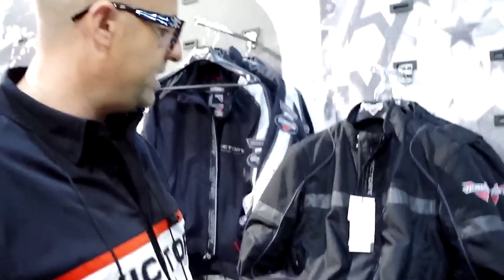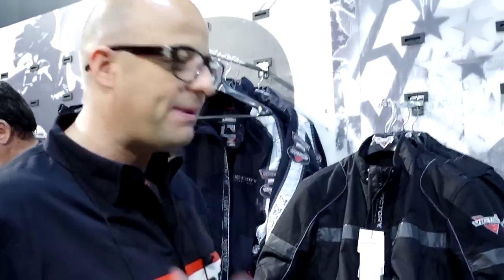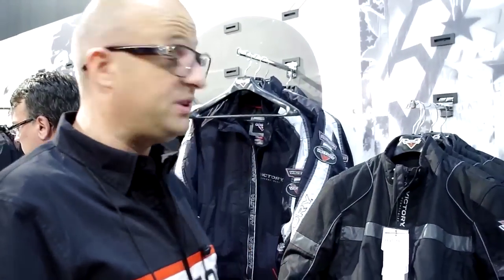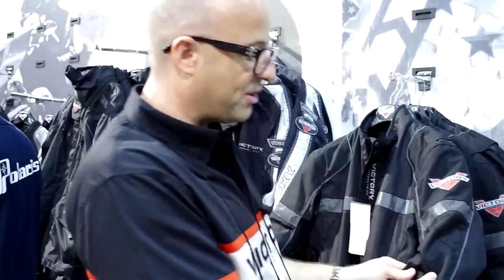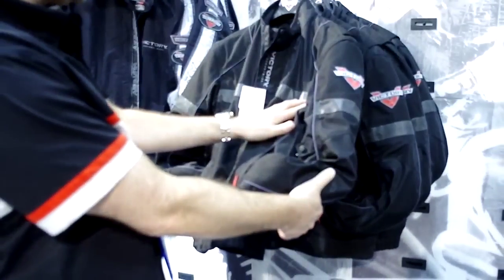For Victory, we know that these guys are riders, so we needed a collection that was for riders. It's not lookalike products. My background was I was at Triumph for 14 years as the head of their clothing, so I come here with an idea about what we're going to do about riding apparel. Everything we do has got CE European armour in it. If we need fabrics, they're going to be motorcycle fabrics — highly abrasion resistant. I'm going to put things on here like 3M light reflectives.